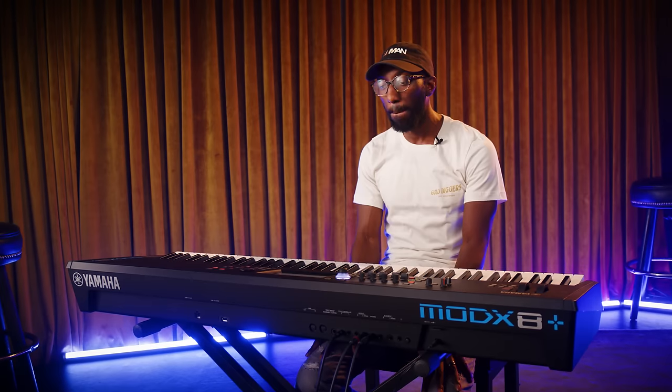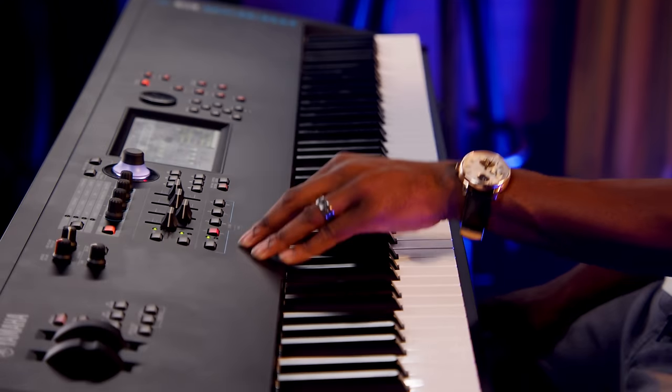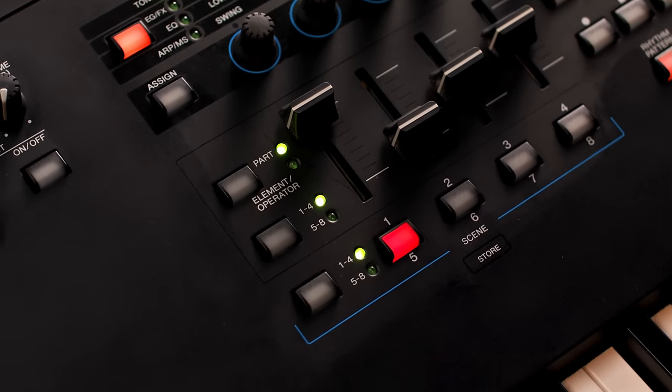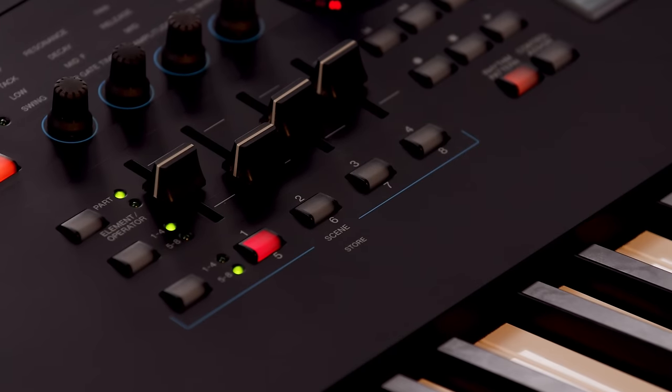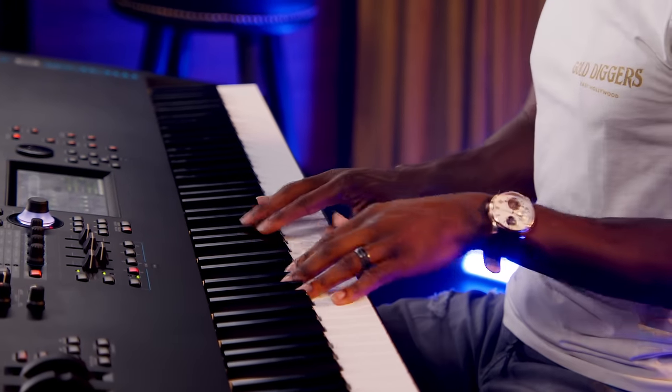And then also, because this particular sound has 5 layers on it, you can adjust the faders. And so on MODX Plus, the faders come in 4s. So for 1 through 4, you have these 4 knobs. So if you want to go to anything after 4, you just press one button and there you go. And so for this one, the pad is going to be on 5. So I'm going to still play it and then I'm going to turn the pad down.